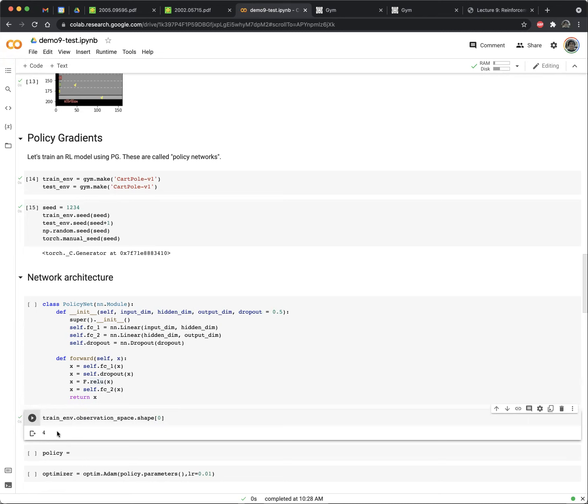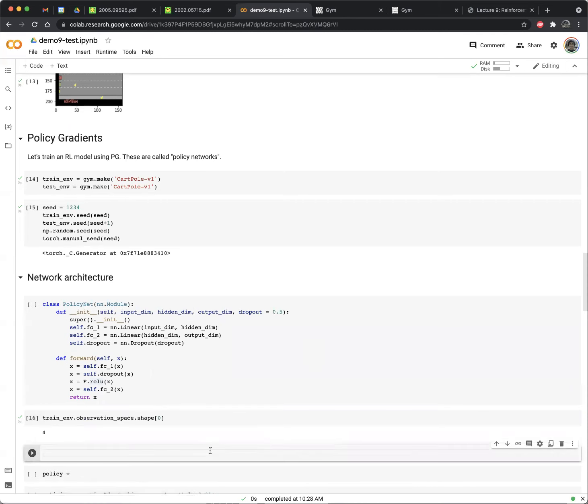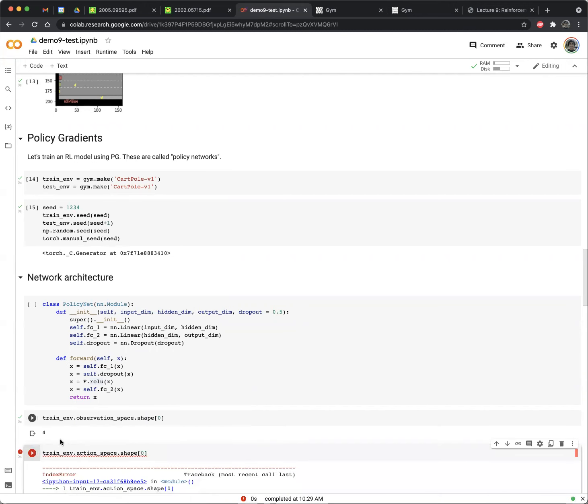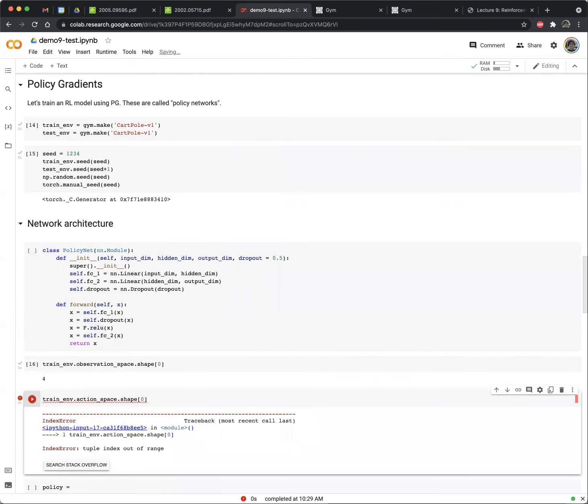So the state space is defined via 4 variables. So the input dimension, the number of input neurons for this policy network, will be 4. Similarly, for the action space, right? If I probe the action space variable of the training environment, as we discussed, to pull out the shape.